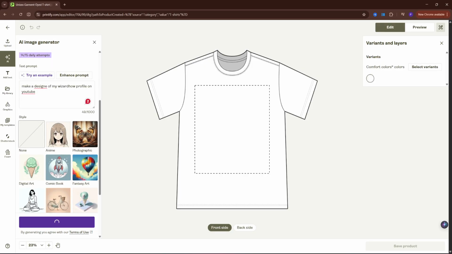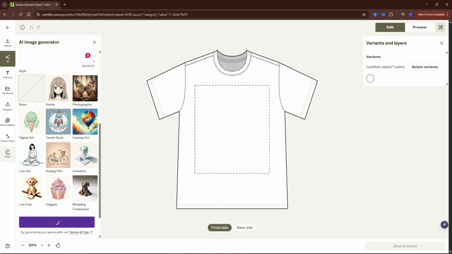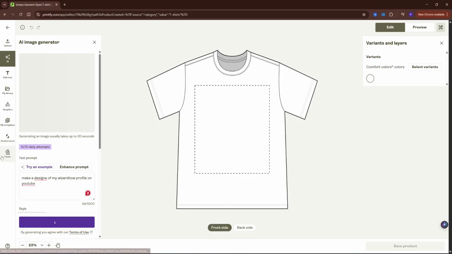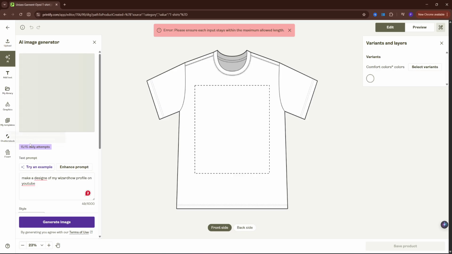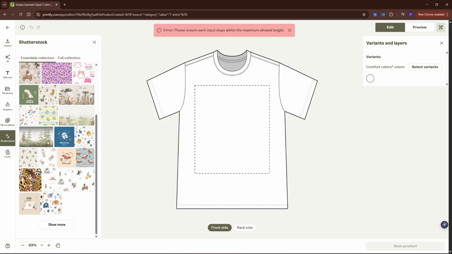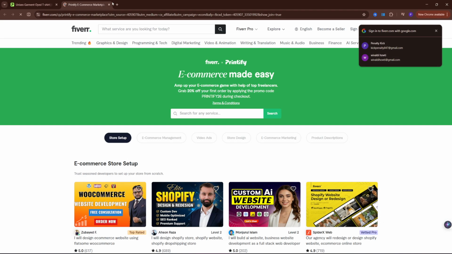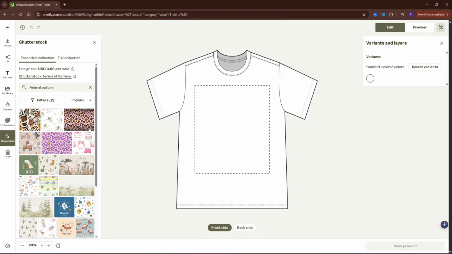Then you have also this Shutterstock or Fiverr. These are already made creators, which are offering you some options right here. Obviously, you need to pay them, and here on the Fiverr you can get artists.